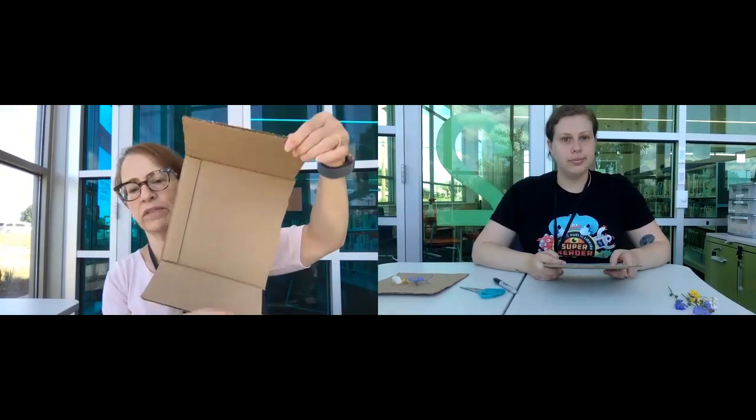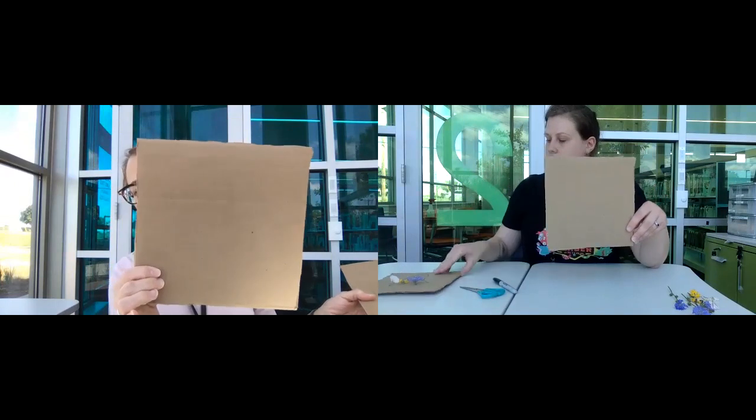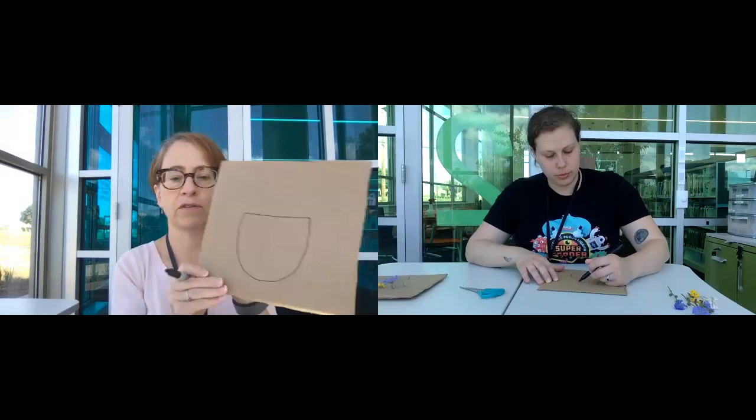I'm just going to show you, we found some boxes, and this is kind of what one side of it looked like. And I ended up cutting it down, like Miss Dana showed, to about this size here. So we can take our Sharpies. You don't have to be a genius artist at all, because I certainly am not a very good artist. So draw anything that looks like a container that you might want to put flowers in. So I just drew it like that. That's all. You can put any kind of decoration. Mine's not even, but because it's not going to be sitting on a table, it's perfect.